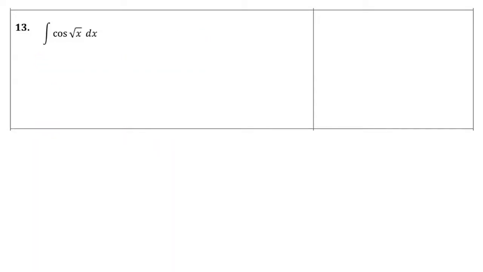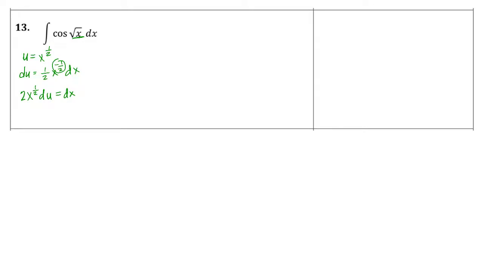Another strange problem alert. I would just go ahead and start out right here with a square root of x. So let's just let u equal square root of x, or x to the 1/2. So that means du is going to be 1/2 x to the negative 1/2 dx. And if I solve for dx, that's really in the denominator, so move it over here. It's going to be positive. So I'm going to have 2x to the 1/2 du is equal to dx.